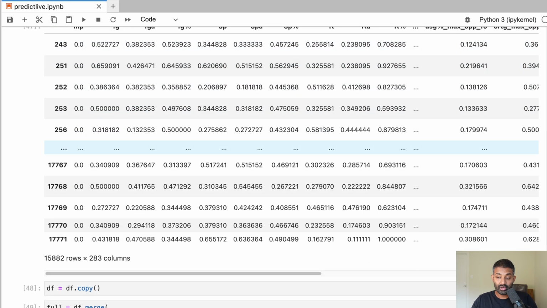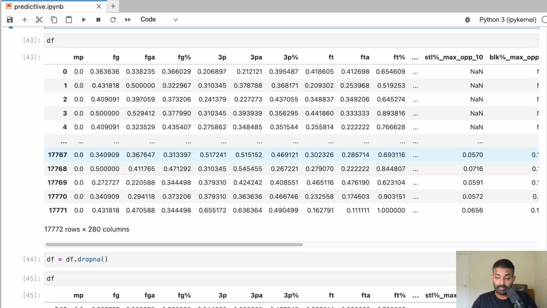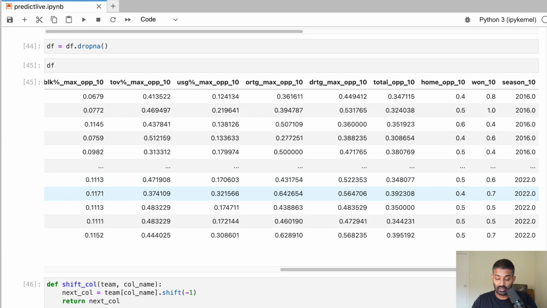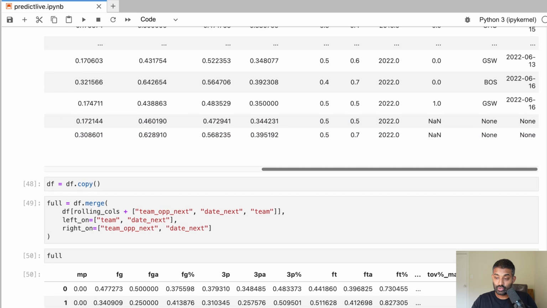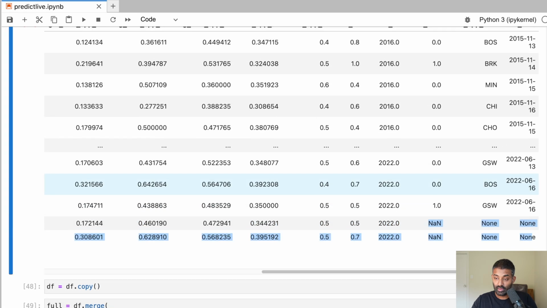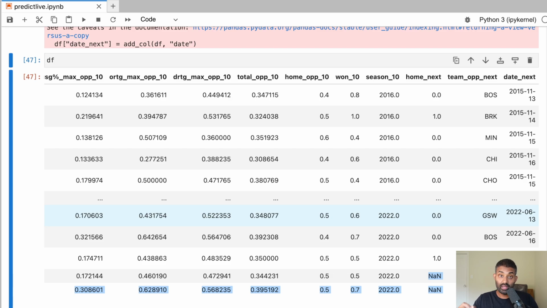And then if you want to predict future rows, it all comes back to, let me try to find the part where we were doing that, it all comes back to these missing values. So what you need to do is, in the last video, I showed you how to web scrape to actually get the box scores and standings. So you need to actually modify that code. Actually, you don't need to modify the code. You just need to rerun that code to get the most up-to-date box scores.